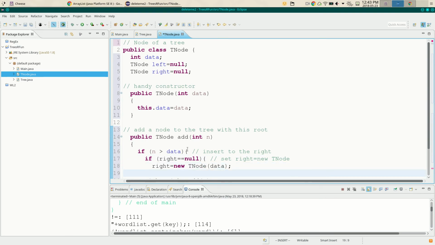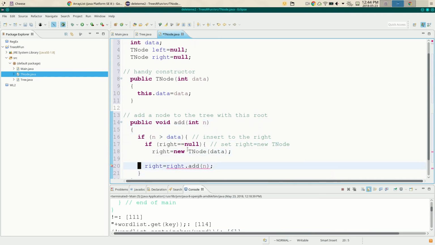But I'm wondering, do we have to actually return a tNode? You just say return, right? I'm not sure we need to return. You can just say void until you think that you found a spot to return. I mean, if it's an instance, you don't need to, right? Let's try this and see if we get into trouble. So if n's bigger than the data we want to insert to the right.